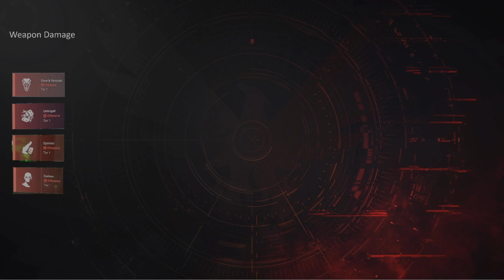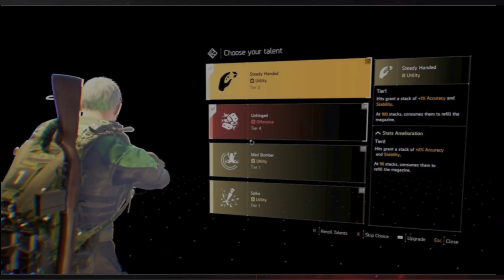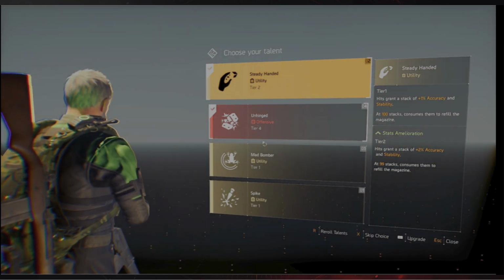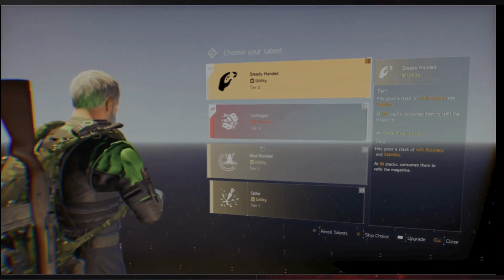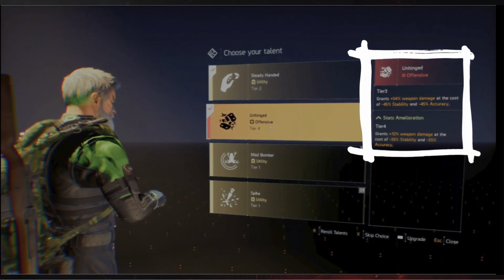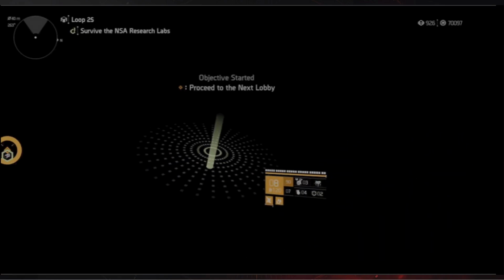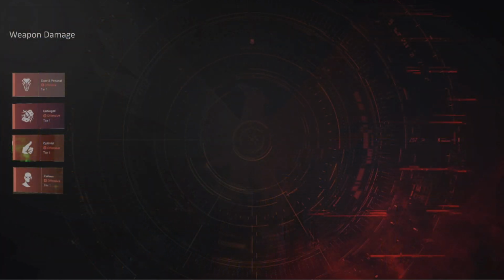Unhinged is the largest addition to your weapon damage that you can make, with each step adding 18%. But the maximum that I've ever taken it to, I think, is level 4 or 5, because the offset is that you get a reduction in your stability and accuracy, meaning that you need to take up a utility slot to offset the negatives of Unhinged. You can determine whether or not that's worthwhile for you.